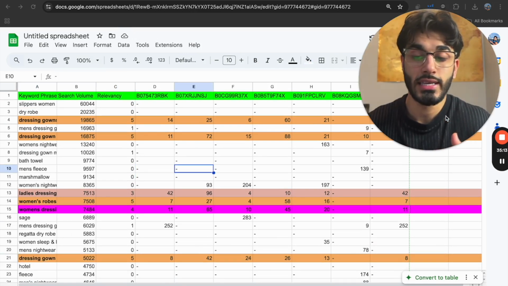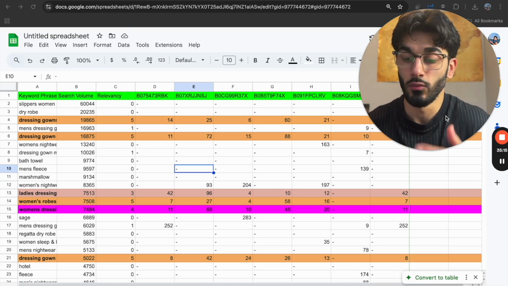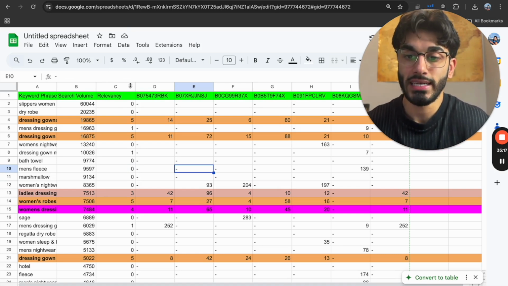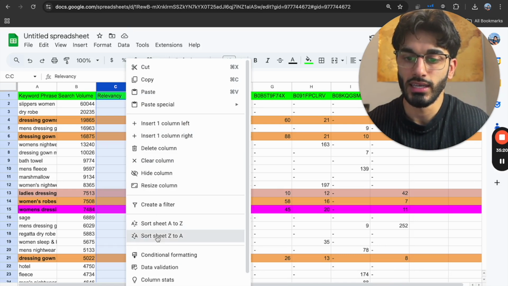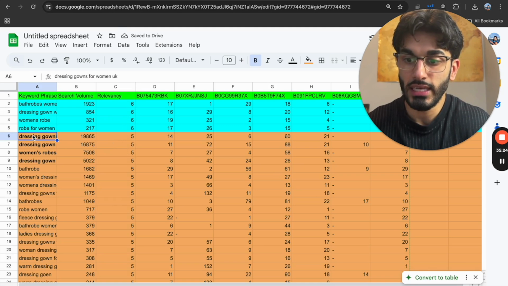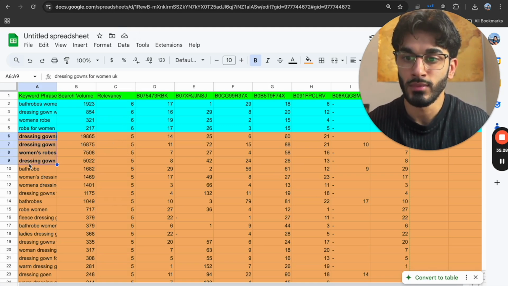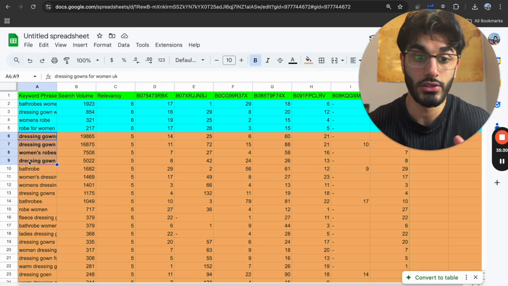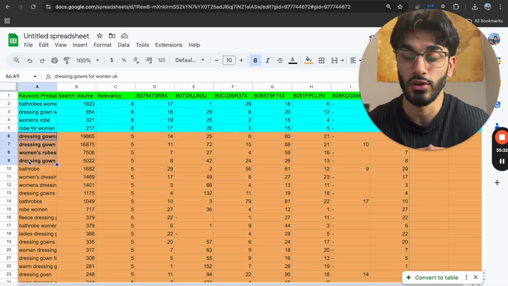Now, once we look at the keywords that have the highest search volume and we look at which ones are applicable, then we go back into the relevancy tab and we're going to sort by highest to lowest. And let's see exactly which ones we're going to focus on. You see how the keywords that I bolded from the search volume are really high already here. These are the ones I bolded. So these ones, we can use all over our listing. And I'm going to show you how we're going to do that right now.